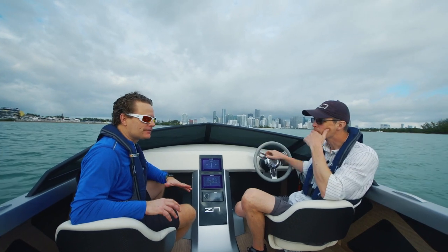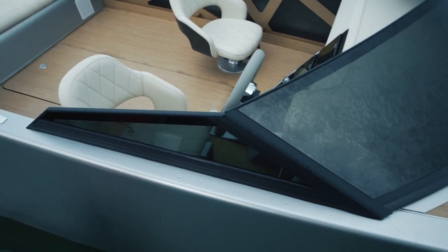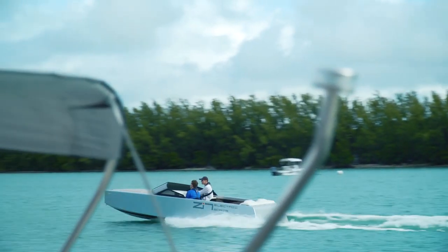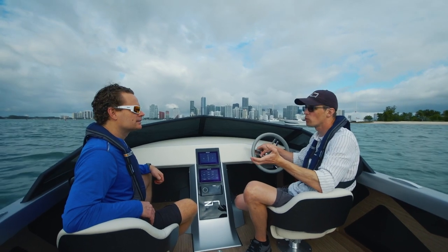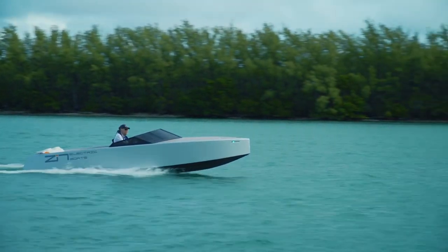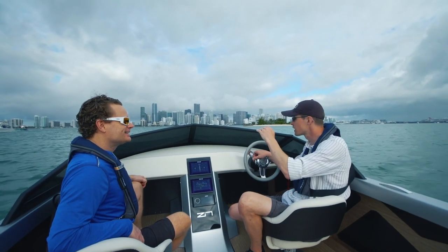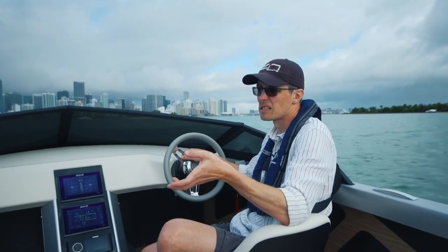Now tell us about the boat itself. This is a fully carbon fiber hull — sides, hull, bottom, everything, including the dash. That gives us a very lightweight boat, but also a structure that is very, very stiff. Performance isn't just high speed — it's the handling, it's the hole shot, how quickly the boat takes off and how well it moves through the water. If we take the weight of our battery, motor, cables, electronics and whatnot, that adds up to about the weight of a 125 horsepower outboard. There are a few big advantages to electric power, one being torque. We need to play to our strength, and with an electric motor that's instant torque. At one RPM we have full torque — we don't have a torque curve, we have a torque flatline. The top speed is somewhere around 30 knots, and range is 80 to 100 miles on this one.